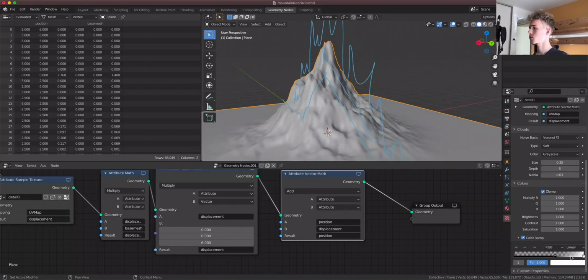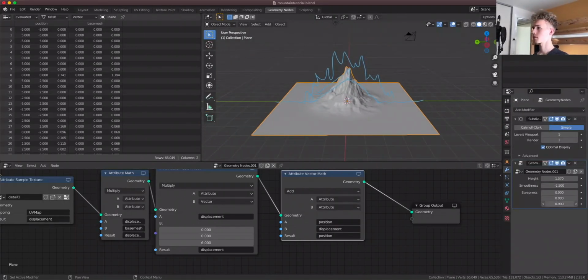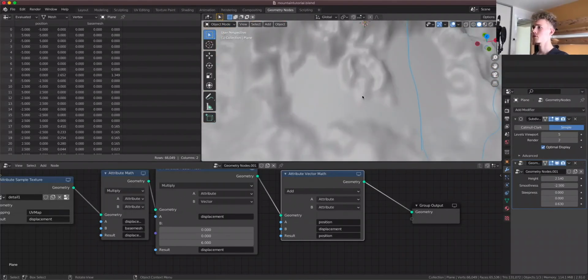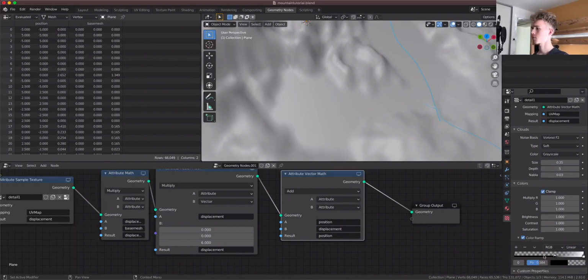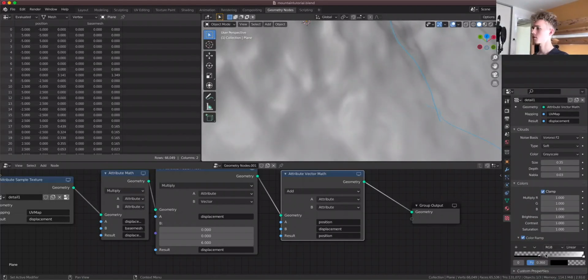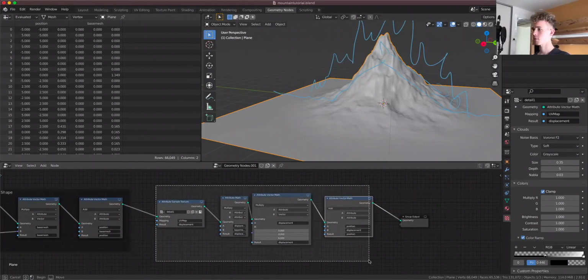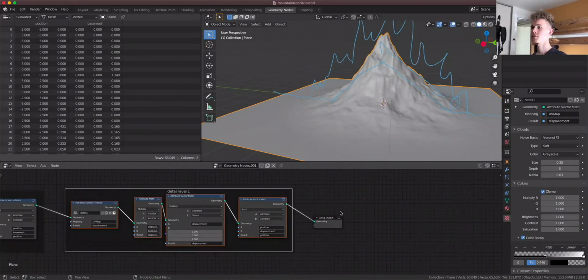So this is our first level of detail. I'm gonna make it a little bit more flat in a sense. So I'm gonna add more of this height here, and this is the mountain. As you see, I have used too much color ramp because it is clipping. So I'm gonna drag down a little bit. Now we have to add the second level of detail. So for that, let's grab all of these and let's call those level 1. This is our detail level 1.